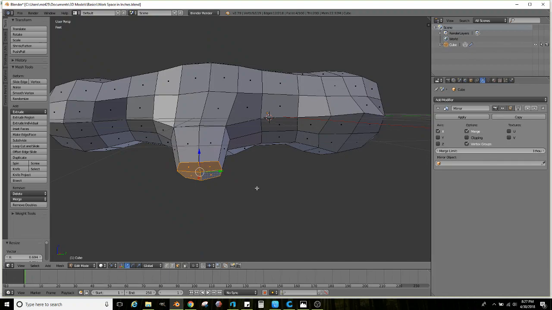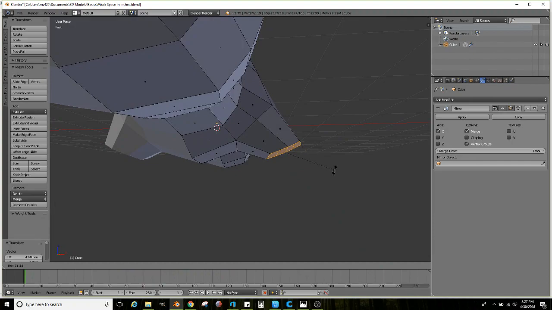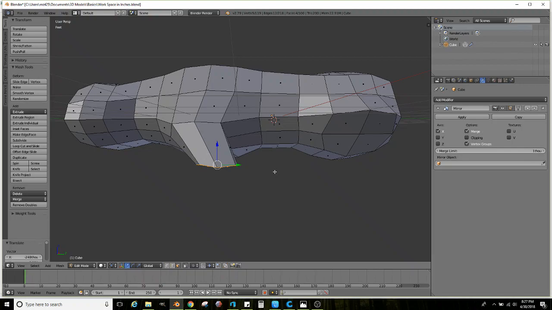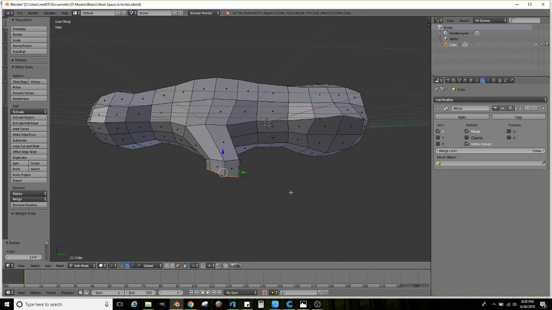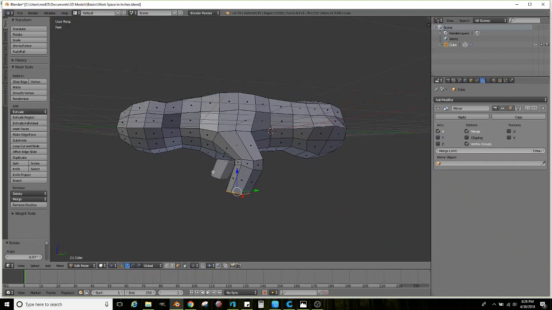All right, so I'm pressing the G key, I'm pressing the R key, and I am just rotating visually rather than through the tools. All right, so that's that. So that's the top part of that limb. I'm going to go ahead and extrude again. Rotate just a little right here. So far, it's looking pretty good. And then G key. And then we're going to extrude again right there. And then I'm going to squeeze it down just a little bit. And so far, so good. I think this neck is now a little too long, so I'm going to squeeze this back in just a little bit right there.